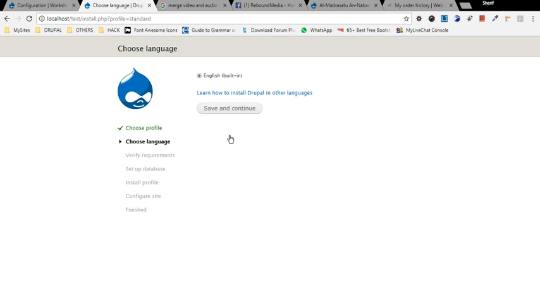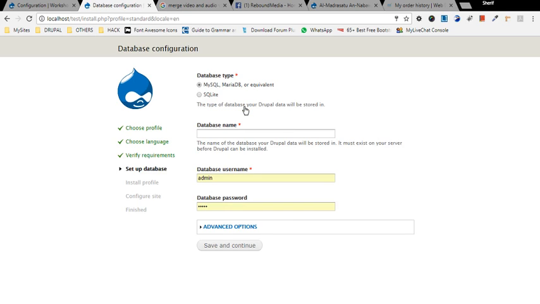To add more languages to your Drupal website, you can follow this link, and this link will take you to the Drupal website, where you can download other modules that are necessary for other languages, and you will read a lot of documentation about that. This is readily available on the drupal.org website. Now let's save this and continue with English language.